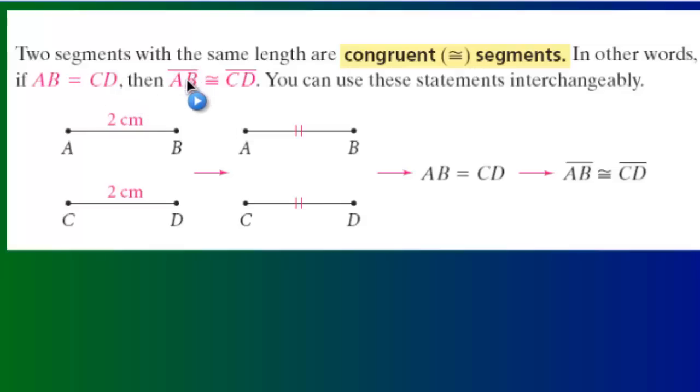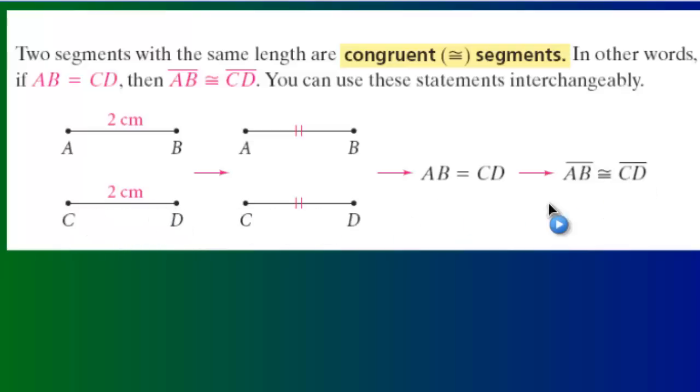If that's the case, notice the difference here. This has segment AB is congruent to segment CD. Notice I use the segment symbol, and I have a different symbol here, congruent. This symbol means congruent. And these statements, while they're interchangeable, do communicate a couple of different things. So if the lengths are equal, this 2 that represents AB is equal to this 2 represented by CD, then you can say that the segment AB is congruent to the segment CD.